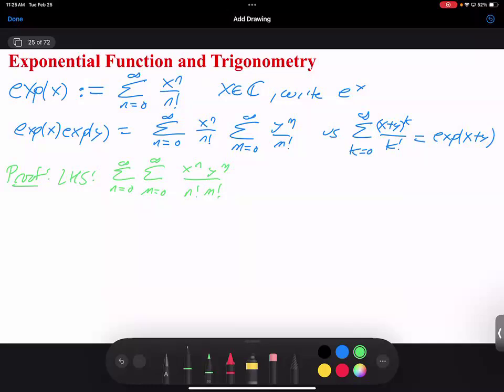It reminds you of a binomial coefficient, that when we think about what's going on, we have lots of x's and y's to various powers. Let's group them so that all the x's and y's, we're going to take them such that the sum of their powers is fixed. So I claim that this is the same as the sum, k goes from 0 to infinity, the sum, L goes from 0 to k, x to the L, y to the k minus L, over L factorial, k minus L factorial. So this is the big step that needs to be justified.